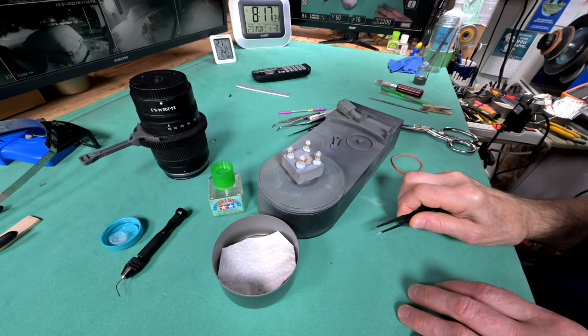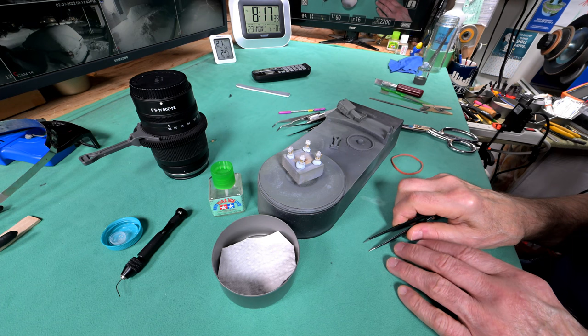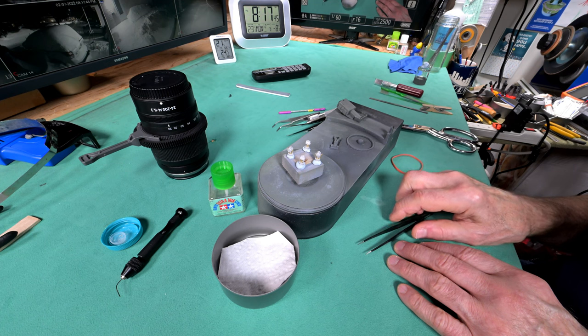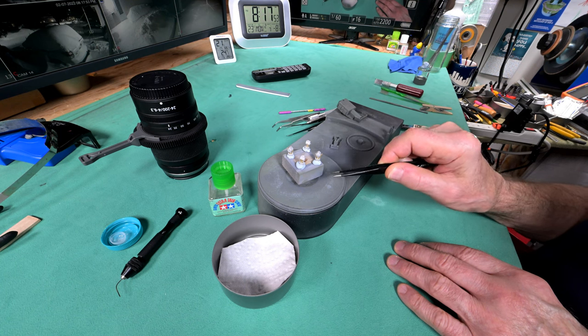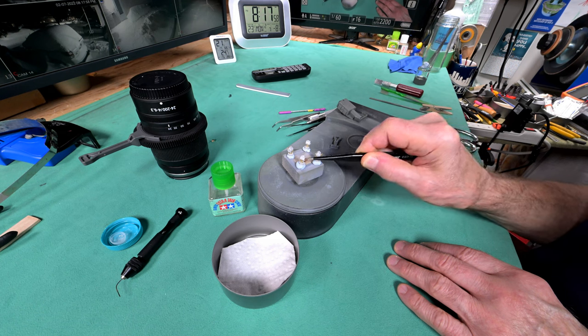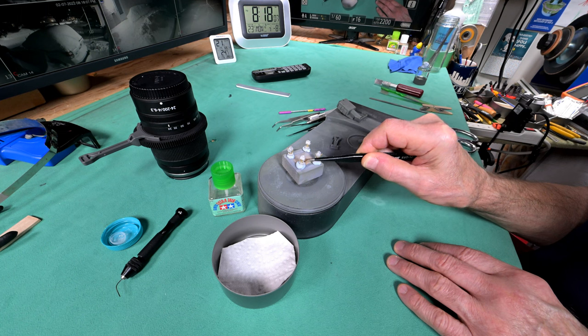Okay, the comments are starting to come in from the last episode, and I was just reading them, and one of the viewers asked me why I was trying to use extra thin to glue photo etch to plastic. I guess I didn't make it clear. I wasn't using the extra thin to glue the photo etch to plastic. What I was using it for was to try and dissolve that little peg so that the photo etch part, the hole, would slip over the peg, or the peg would go through the hole after it dissolved a little bit. Everything else, I did use CA glue.